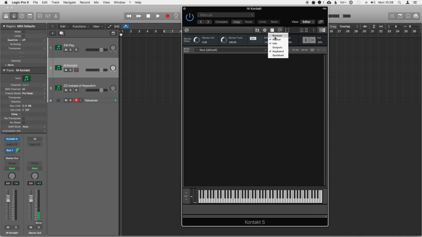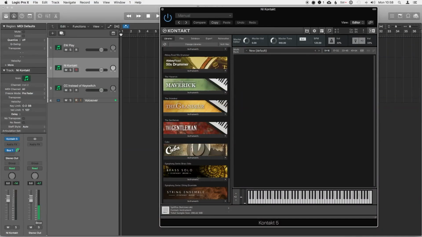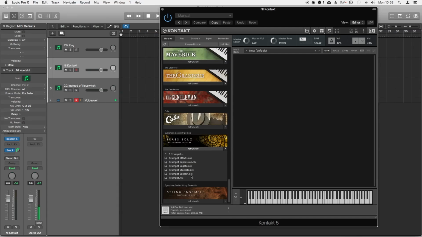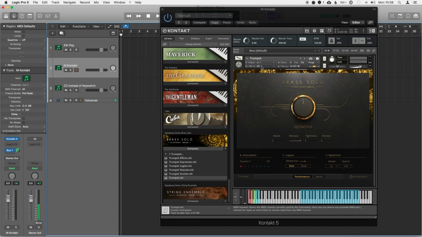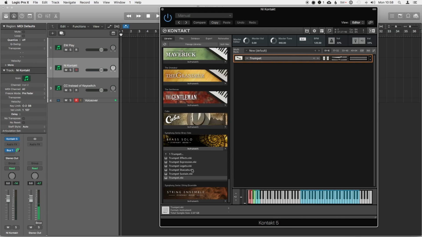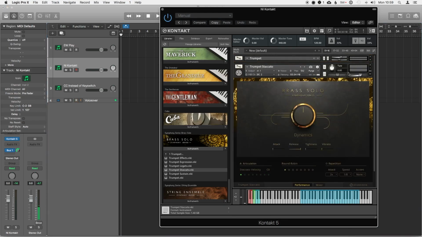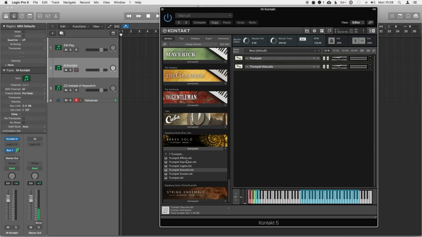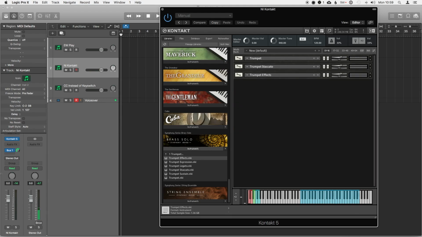Okay. So I'll open up the browser, and we won't use woodwinds this time. We'll use some brass. So let's have trumpet. And you can see that that's expecting data on MIDI channel number 1, and I think this is the default behavior for Kontakt Player. I don't think we have to set anything to make that happen, because when I load the second one now, the staccato one, it's going to be expecting data on MIDI channel number 2. And if I load the effects, that one expects data on channel number 3. So I think that's the default for Kontakt. You don't have to change anything to make that happen.